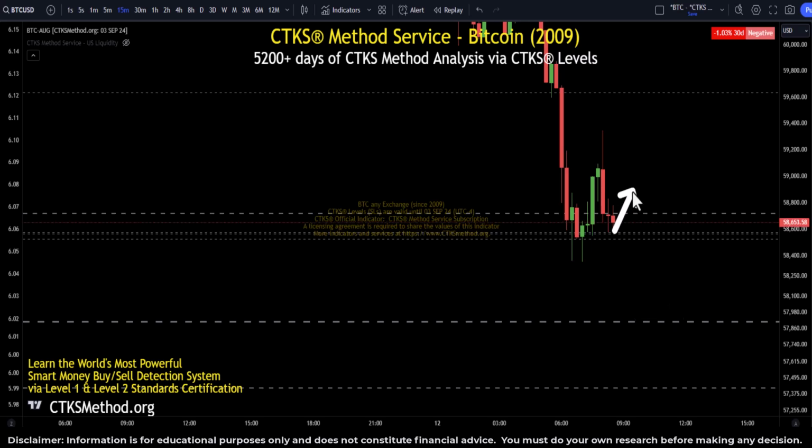We need to get above this level and just go above 58,800 in order to put the 59,600 level back into play. If we fail here and go down, that 57,860 level is in play. This is as simple as it gets. If you're not going above, you're going below. And fortunately, we do have structural support levels underneath here for Bitcoin as well. So it's not necessarily all over as far as Bitcoin just going up is concerned.